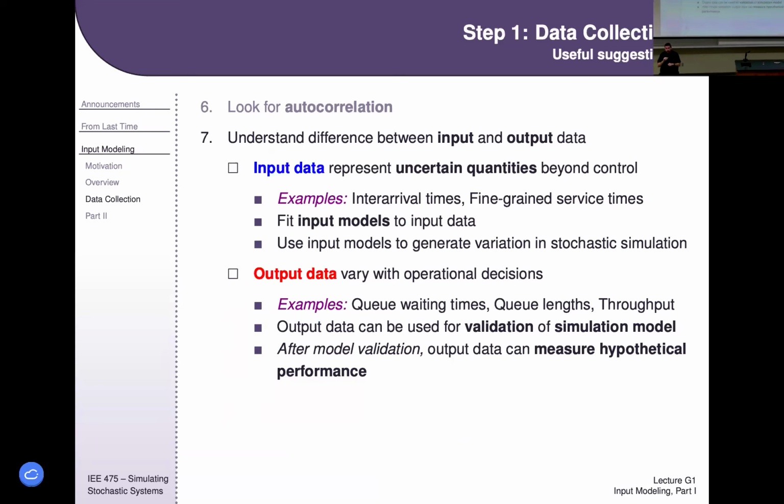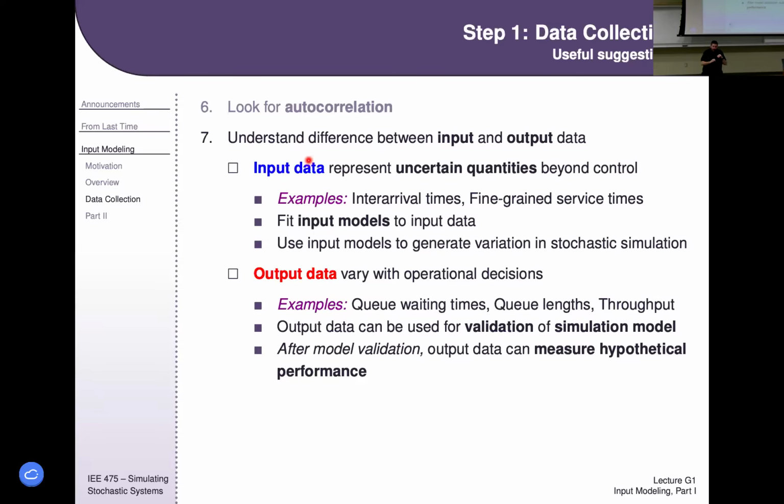The other important thing as you go into this input modeling report, and I will say this over and over again, but there will still be people who submit input modeling reports who make this mistake. Do not try to fit a model to output data. So we only fit models to input data. Wait delays, wait times, things like that, queue lengths, those are things that come out of your model. There's no point in fitting data to them because you won't use that model for anything, because that's the output of your model. So you only fit models to things that go into your model, not things that you then measure on the output of your simulation model.